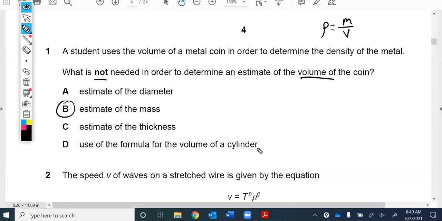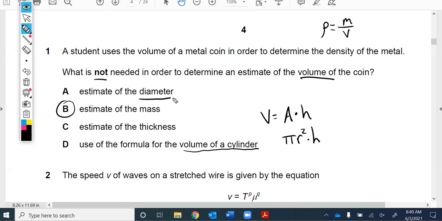And so the volume of the coin is going to be the volume of a cylinder, which is pi r squared h, because in general, we can always calculate the volume of something as the two-dimensional area of the base times the third dimension, a height, a thickness, a depth, whatever we want to call that. So in general, this is going to be true to calculate the volume, and specific to a cylinder with a circular base, it's going to be the area of a circle, pi r squared, times h.